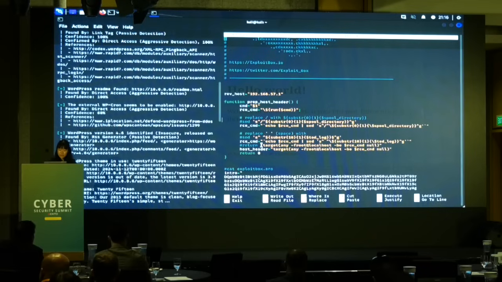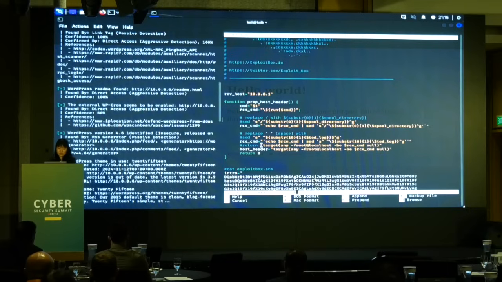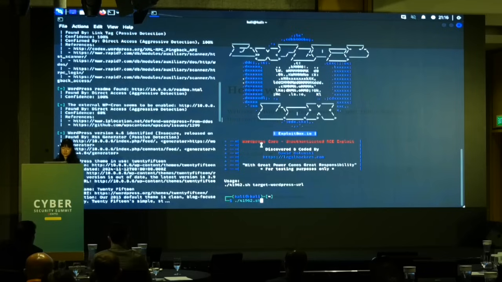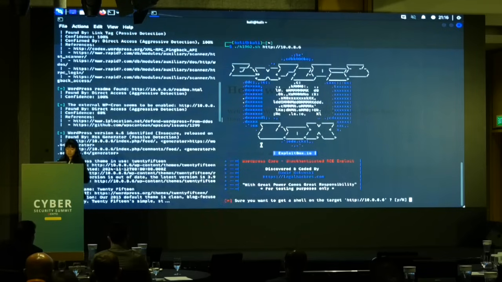So as a start, I'm going to tell this exploit script where my attacker is located so it knows where to send my reverse shell back to. My attacker's IP address is 10.0.8.1. So I'm going to edit that part first. And then I'm going to just try my first run of this exploit script. It's going to ask me, oh, do I want to get a shell? Of course. It's the whole reason why I'm doing this.